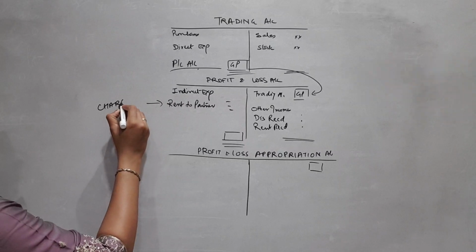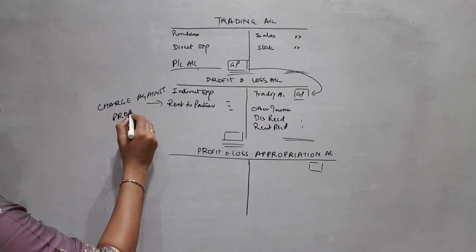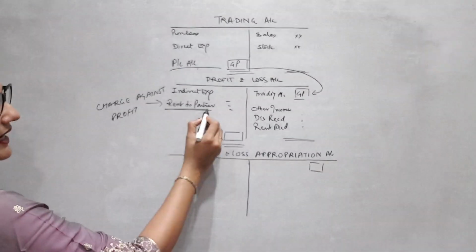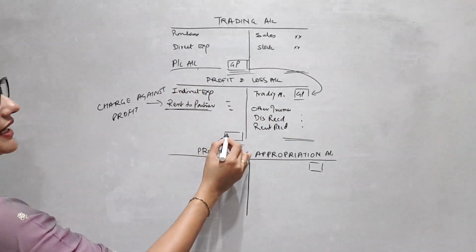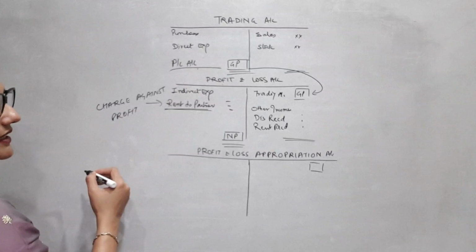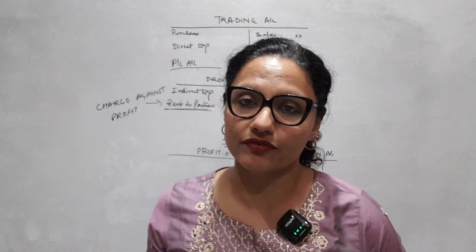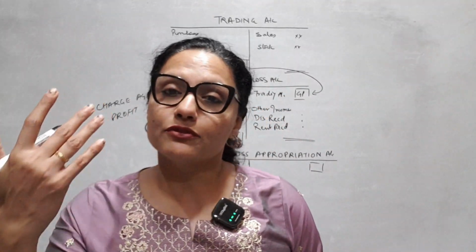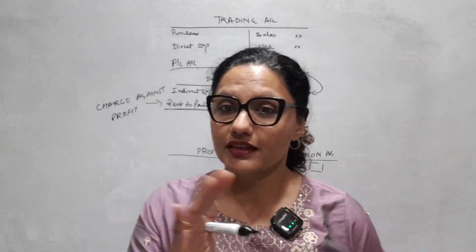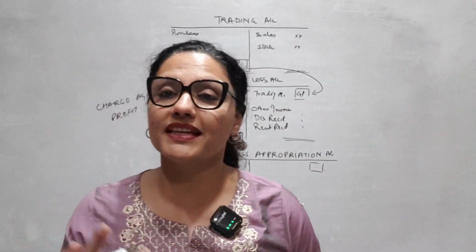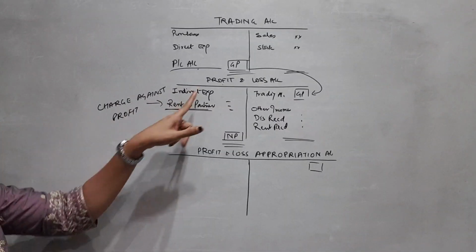Please understand this word, charge against profit, meaning we debit this expense to the profit and loss account to arrive at the net profit. Alright? Any of these things appearing here on the debit side are all charge against profit, meaning we have to debit that, we have to deduct that from our income to calculate net profit. Distribution will come, of course, later once we calculate, right? So this is a charge against profit debited to profit and loss account.